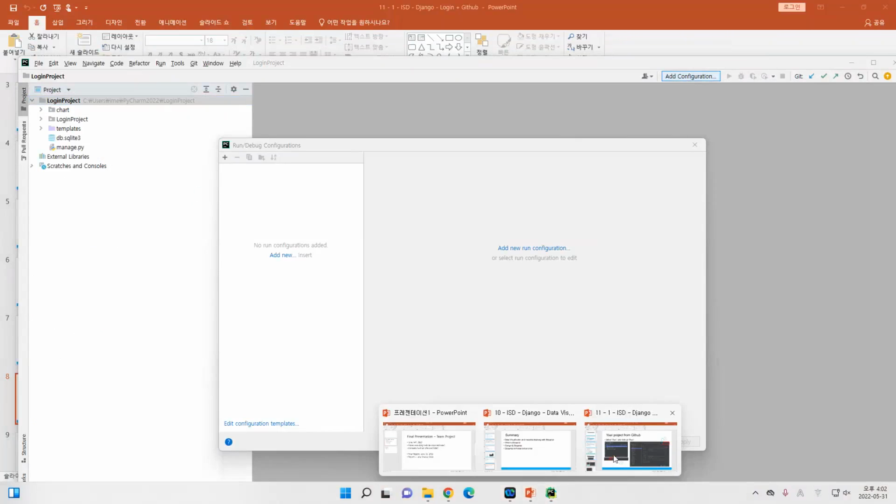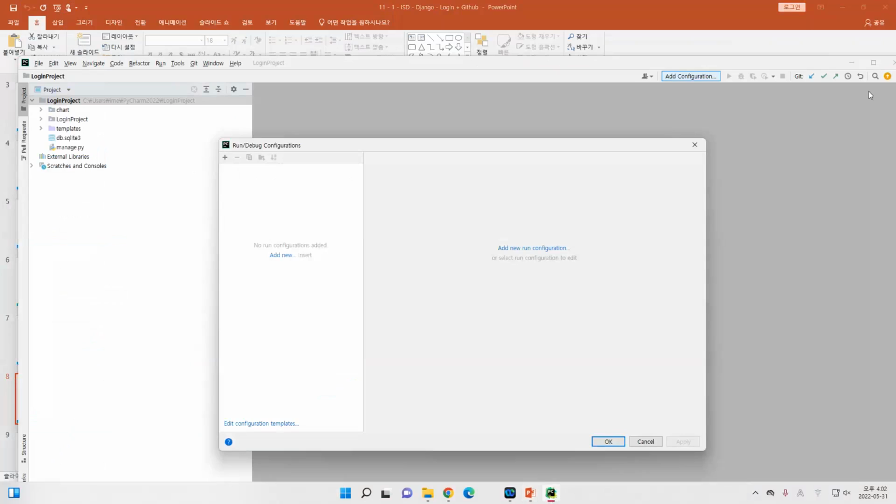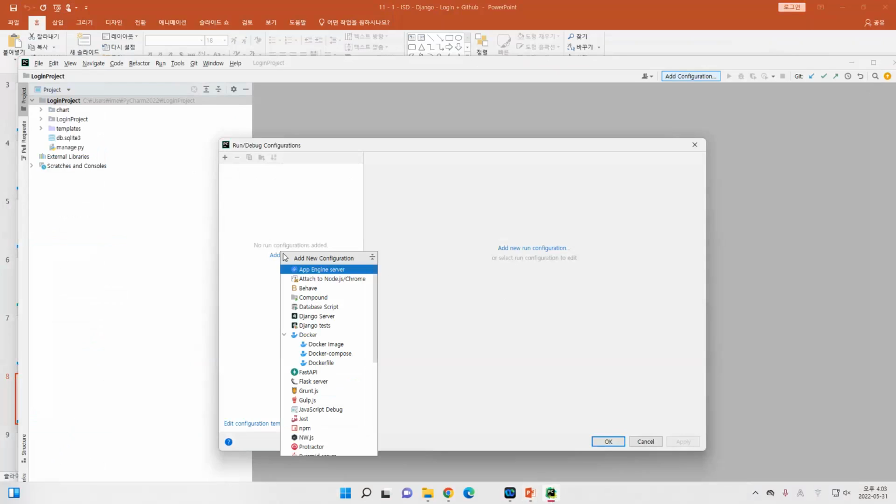If you check this one, there should be something in the left panel and something in the right panel. If there is no information in this configuration, then we can create the configuration. We can add new. In this case, I'm going to use the Django server.